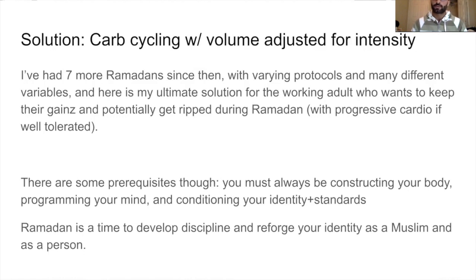But one of the things I like about Ramadan is it's such a time of discipline and sacrifice that I really find that my ability to execute on my training and nutrition goes up just because you're in that mindset of discipline. So the solution is carb cycling with volume adjusted for intensity.